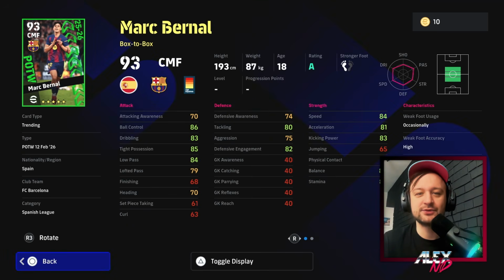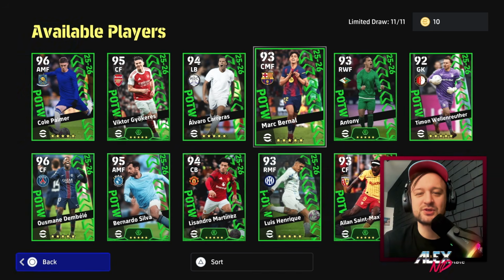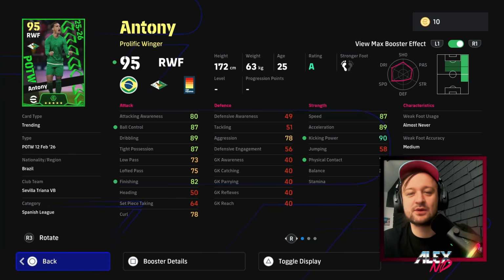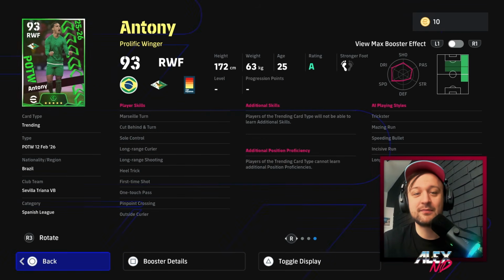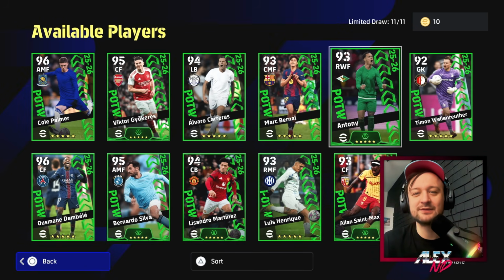Mark Bernal, this is a rare one, I think, and this is a box-to-box that is alright, it's nothing special. We get Anthony yet again. Now, Anthony, in terms of dribbling, is great, and he gets decent finishing. As a winger, this is a pretty usable card, and his balance is also over 90. And additional skills, let's see. He has no double touch here, but has first time shot, one touch pass, and unfortunately no through pass. I mean, it's still a pretty usable card nonetheless.